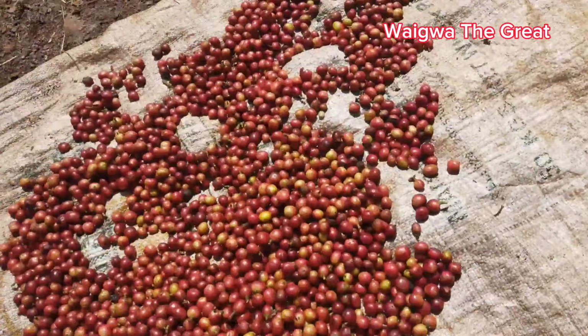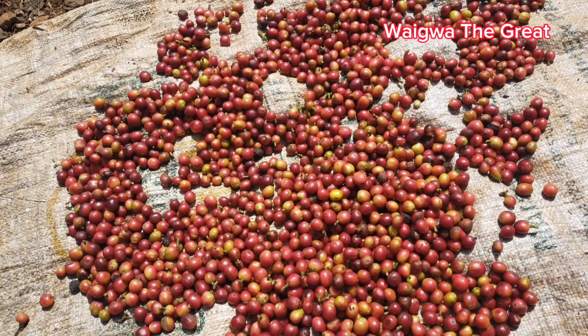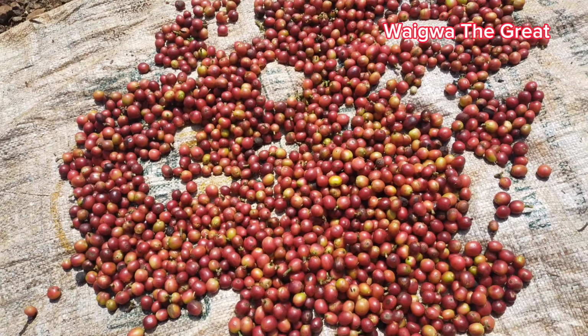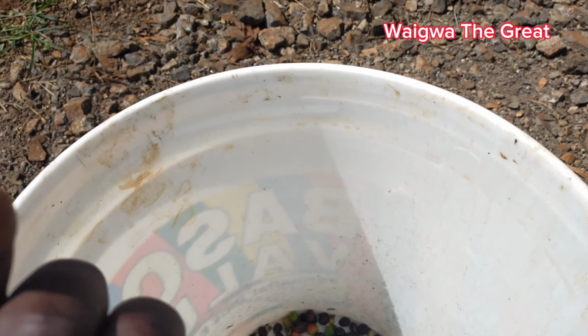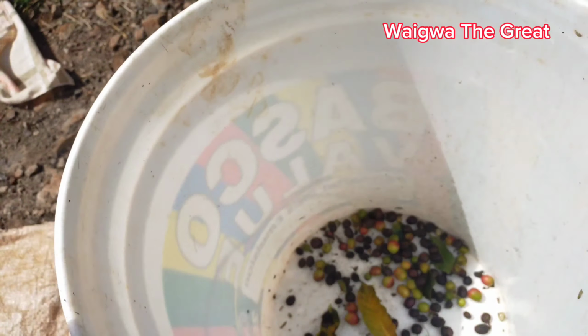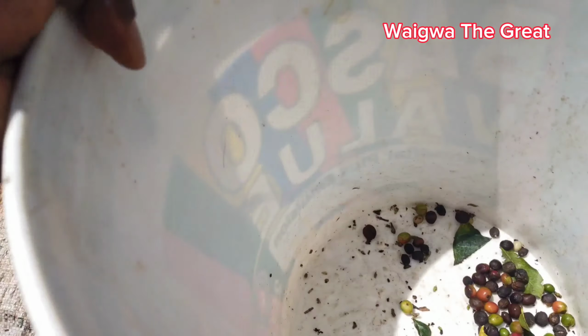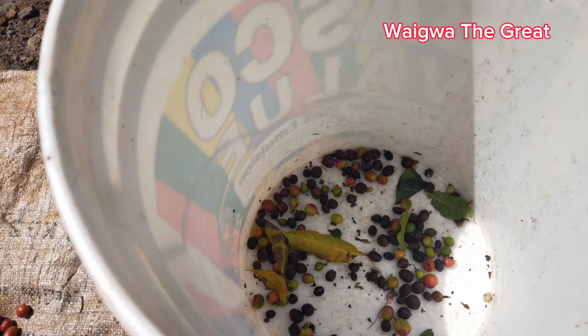So before taking to the factory, you have to take it very clean. Only the red berries you take to the factory. As you can see, this is just red berries. So you are left with the green and the dry. So what you do after this, you dry them.